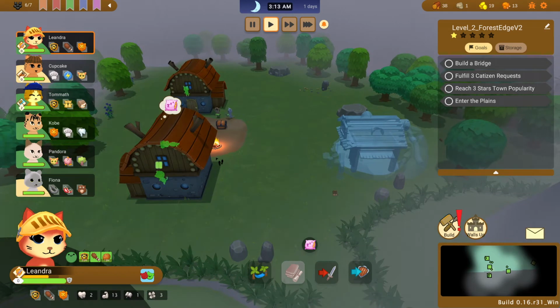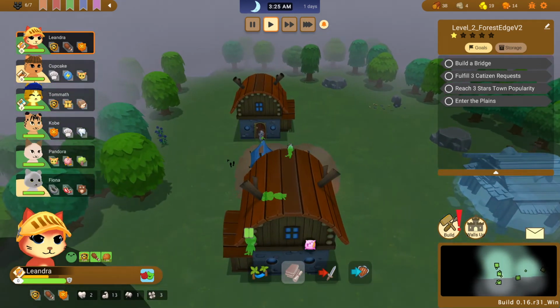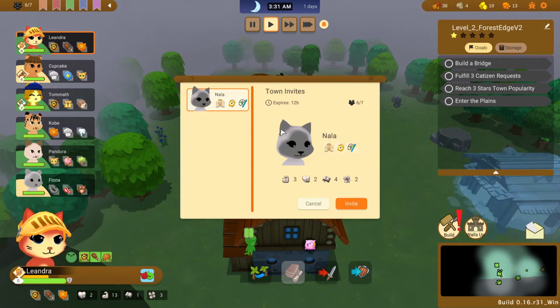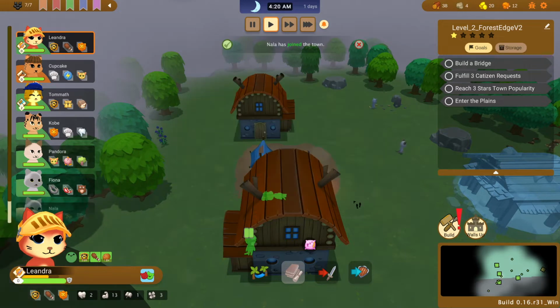As your town popularity increases, you'll get more cats coming in and it'll show up here in the envelope and you can be like, yeah, you can come on in. You can see their stats, you can see their perks. Inherently good will not autonomously be mean to others. Ooh, okay. You can see this stuff. Come on in.